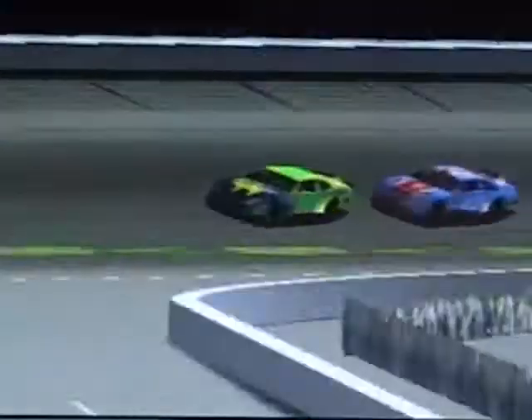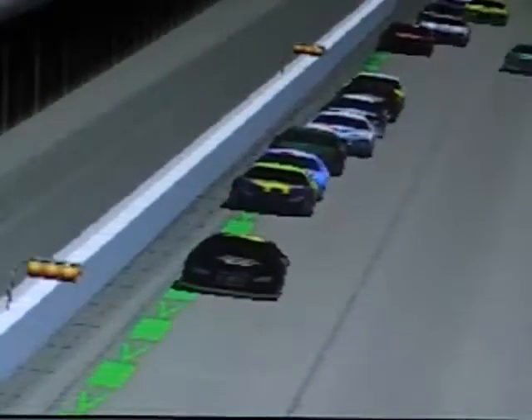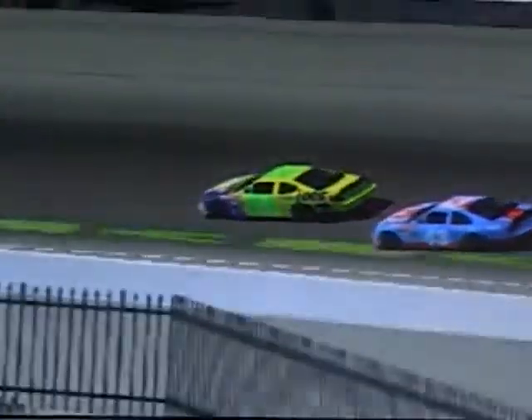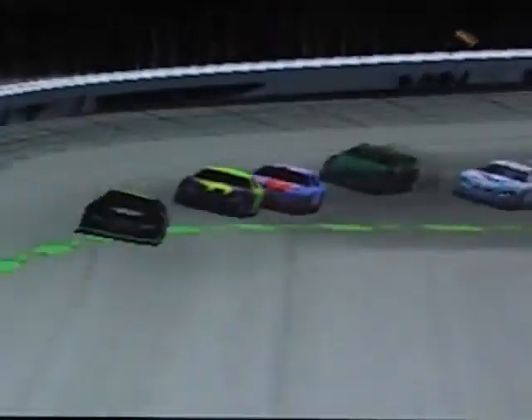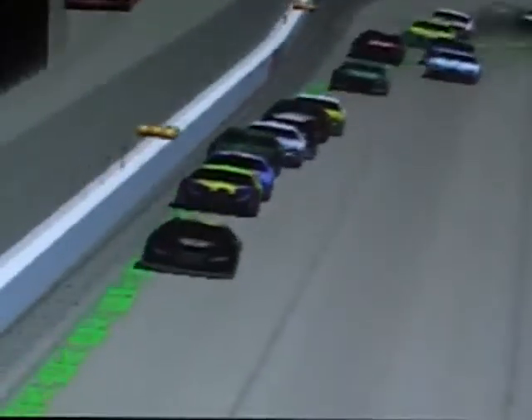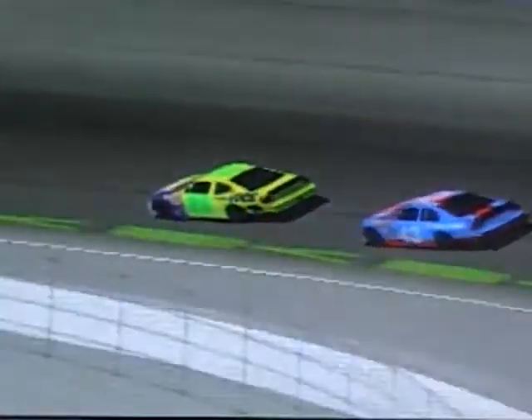The interval is still the same last time by - ten laps remaining. We continue to watch the battle for second position. Johnny Gardner in the 18 car has kind of joined in on the fun. Matthew takes a look to the inside of Alexander Dawson. Dawson slams the door into turn number one. Dodge first, Ford second, Dodge third, Chevrolet in fourth, and a Pontiac in fifth - all four manufacturers in the top five.